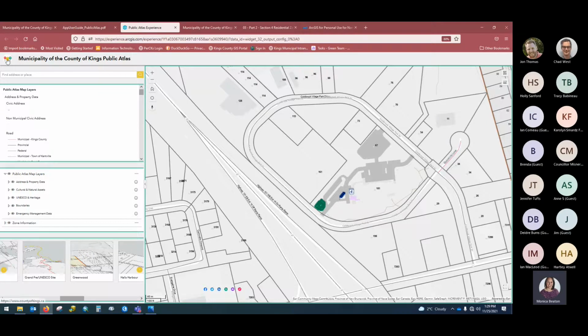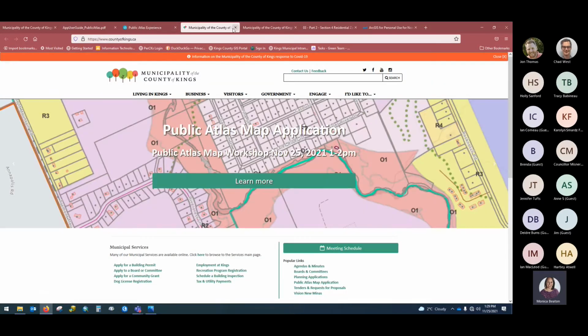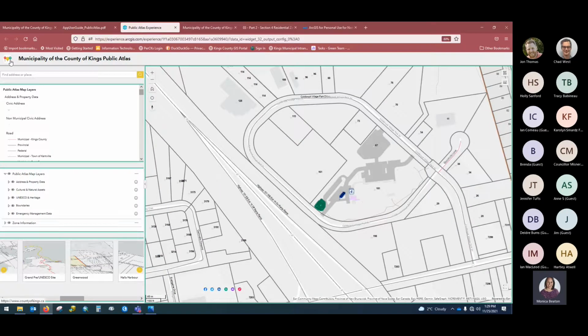Yeah, so that's it in a nutshell. I believe I set, yes, the little snippet of our new logo here. If you click on that, it will also open up the municipal website, like a quick link to it for you. And that completes the tour of the map and its tools.